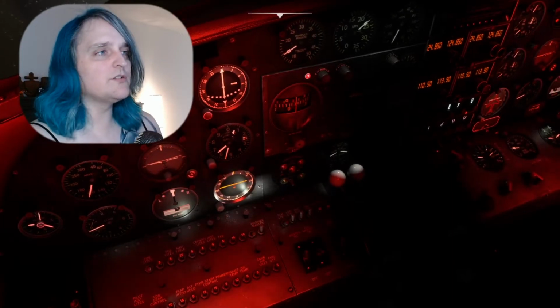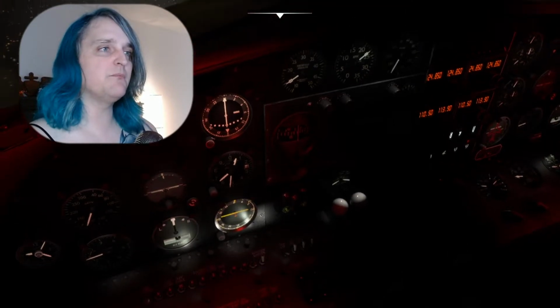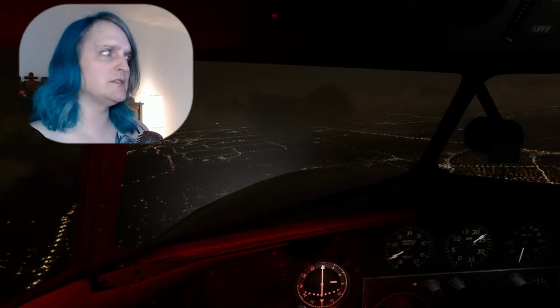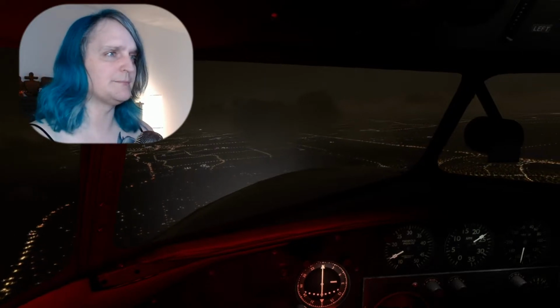Braniff would work very closely with the U.S. government in World War II, giving up a bunch of its brand-new DC-3s and all of their DC-2s for the war efforts, turning them into C-47s. I don't remember what the DC-2 was, to be honest, but more transports, basically.